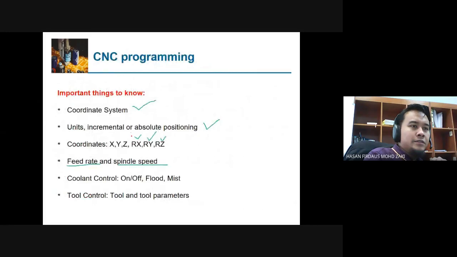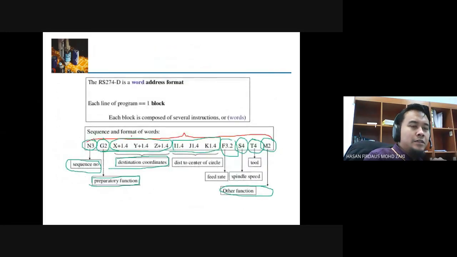If you go back to here, it's not the center of the circle. So IJK, this one is with respect to X, J with respect to Y, K with respect to Z. So it is the distance of the point to the center of the circle.